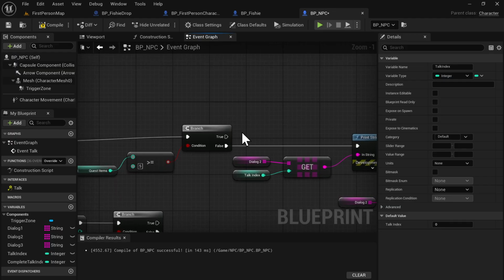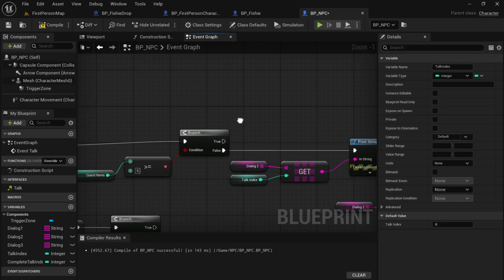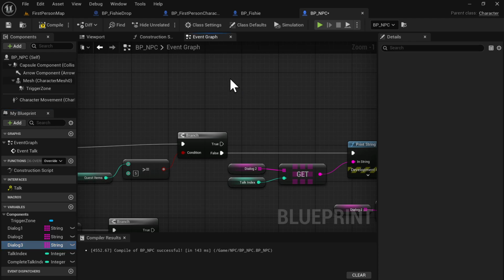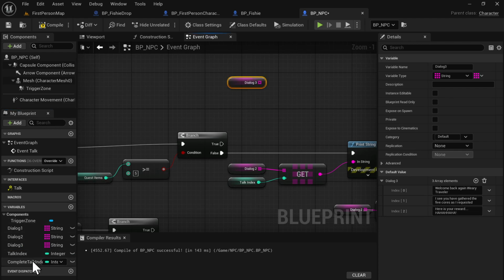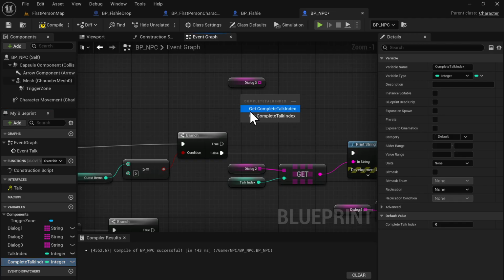So then from our true, we're now going to drag in our dialog 3 get, our complete talk index version get.